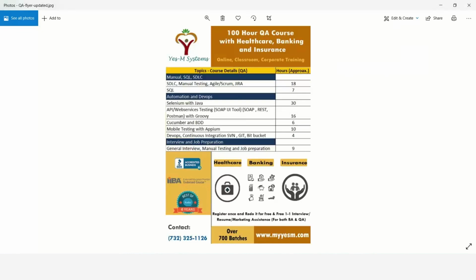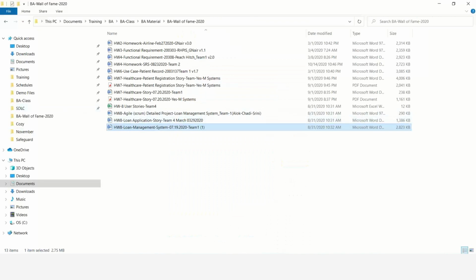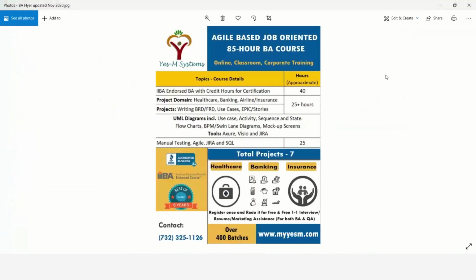What I have understood is that you have told us that for the BA training, I'll be getting 40 hours plus, and with the projects, I'll get 25 to 40 hours, depending on how I do the project, which has to be done in between the course. You have mentioned it is a 9-week course. BA is more like an eight and a half week course. Besides all that, you also get to know manual testing.